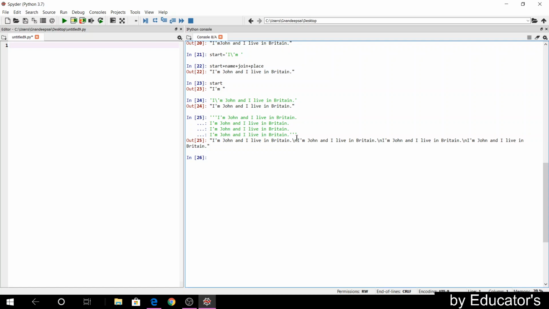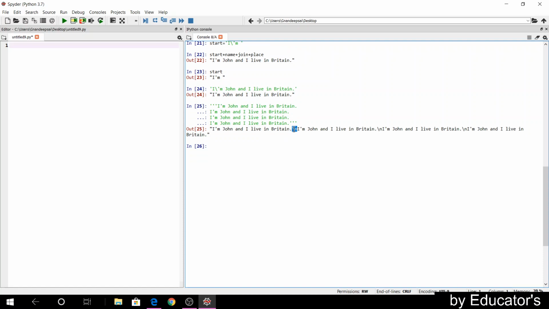So this backslash n is an escape character. What it actually does is help Python know that this is an enter, a new line character. So this is basically called a new line character. It reminds Python that this is going to be in a new line. Okay, great.